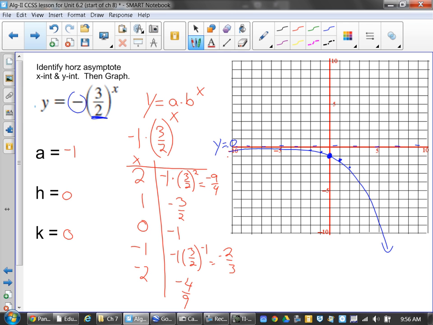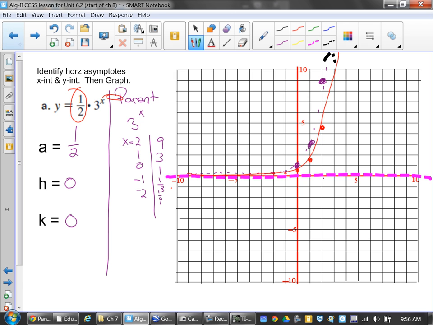Let's do it. What's up? Yeah, because there's no H or K here. We just grab the parent. This would be the parent. The one before didn't have an H and K in their parent. The reason I did it that way is because I was slowly showing you guys what the A value does when you plot that into it. And you notice how in this case the A value just became like a multiplier of it. By using order of ops, it became the new y-intercept. Yes, ma'am.